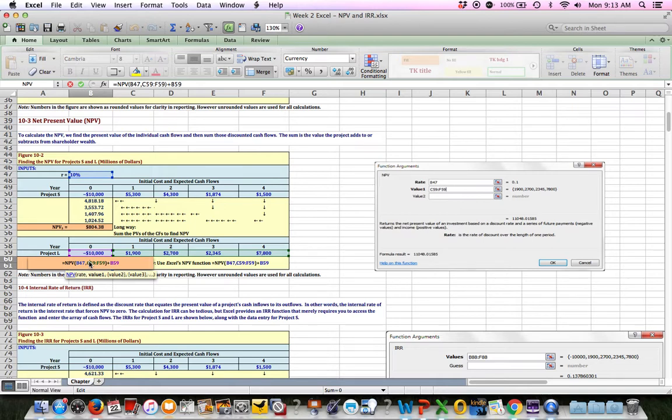So net present value, and I know it's small to see, but you can just double click this on your own. Net present value, and I'm in cell B60 again, is the interest rate, here it's 10%, and the sum of all the future cash flow, so in green, C9 all the way to F9. The sum of those cash flows for 4 years plus B59, which is the negative 10,000, the initial cash outlay.